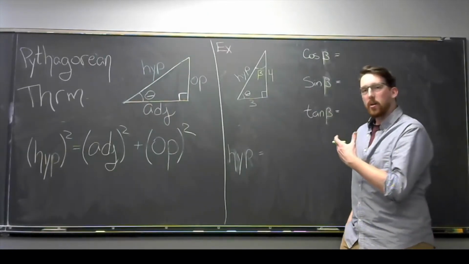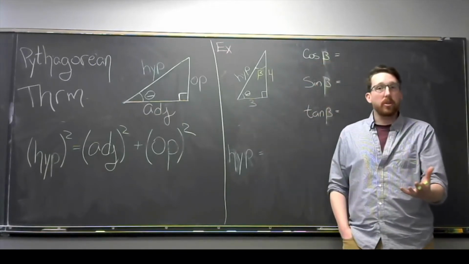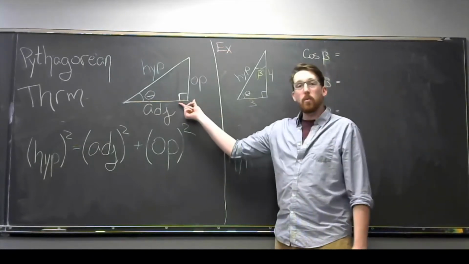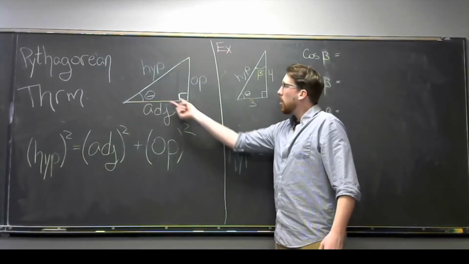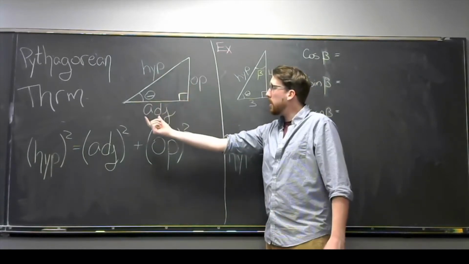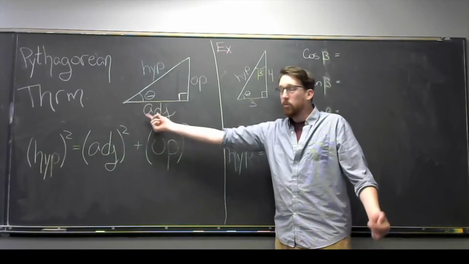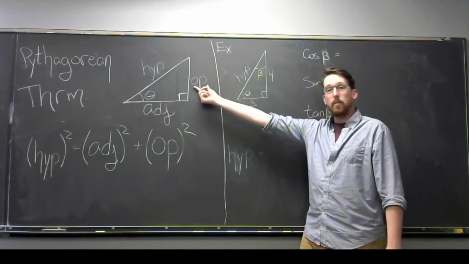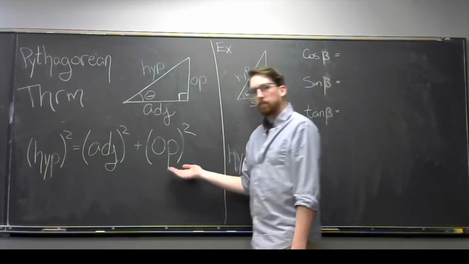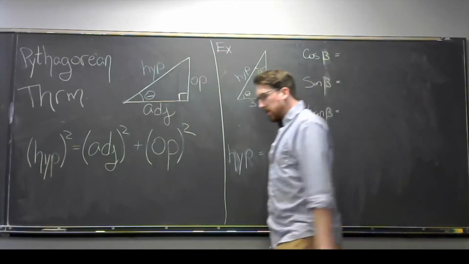Now, before we tackle this first example, I really quickly want to touch on what we already know to be the Pythagorean theorem. The Pythagorean theorem states that given a right triangle, the length of the hypotenuse squared is going to be equal to the length of the adjacent squared plus the length of the opposite squared, as we have written here. Having said that, let's tackle this first example.